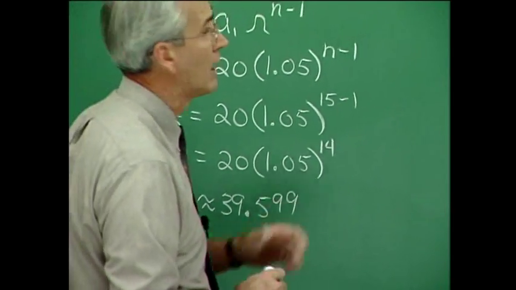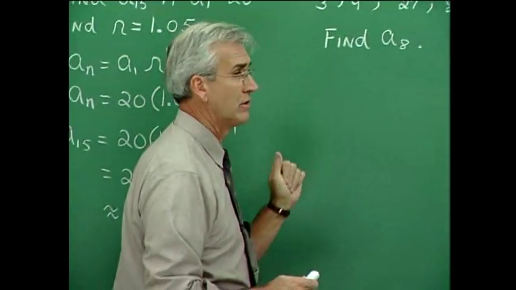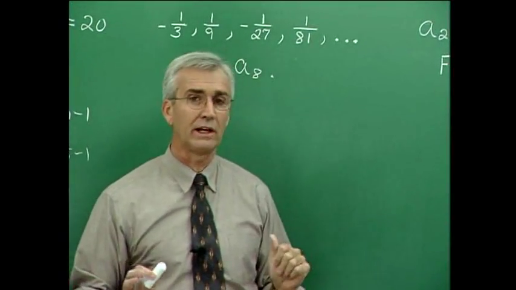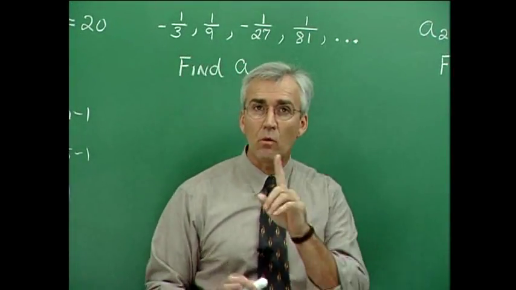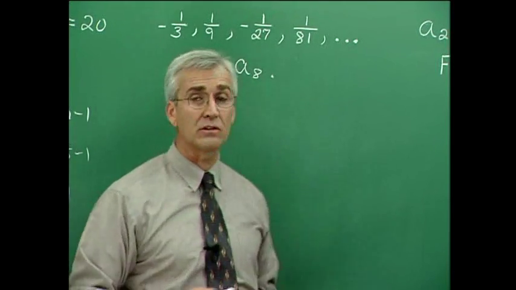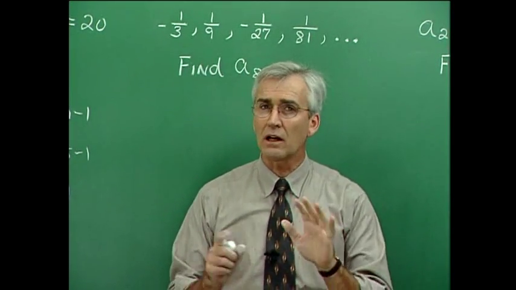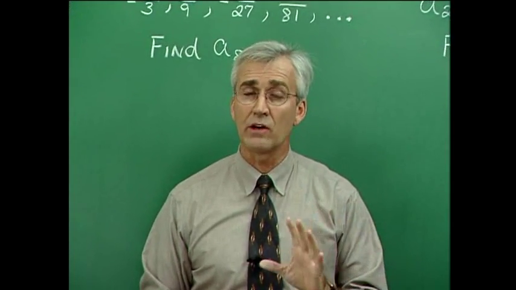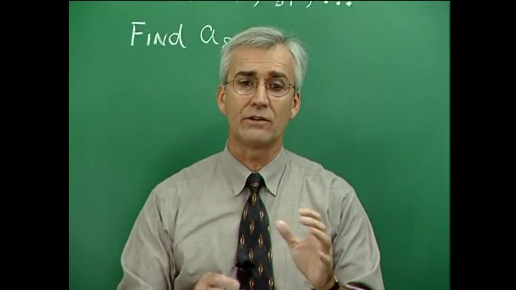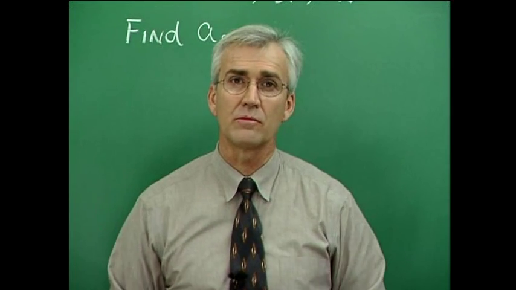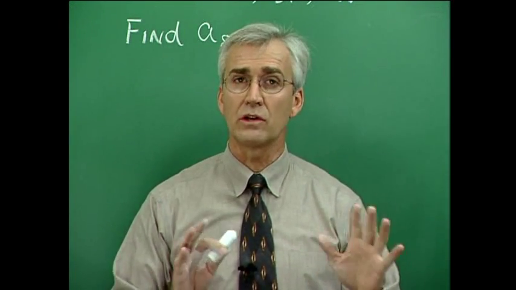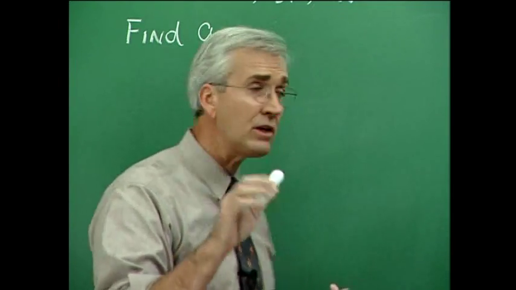Here's another one. Now, this one involves fractions, and let's presume that we're told it's a geometric sequence, and we want to find a particular term, a sub 8. Now, what's not clear here, perhaps, is the value for r, the common ratio. What are we multiplying by to get the succeeding terms here? Now, we can kind of use trial and error to see through it, or we can use another kind of technique.